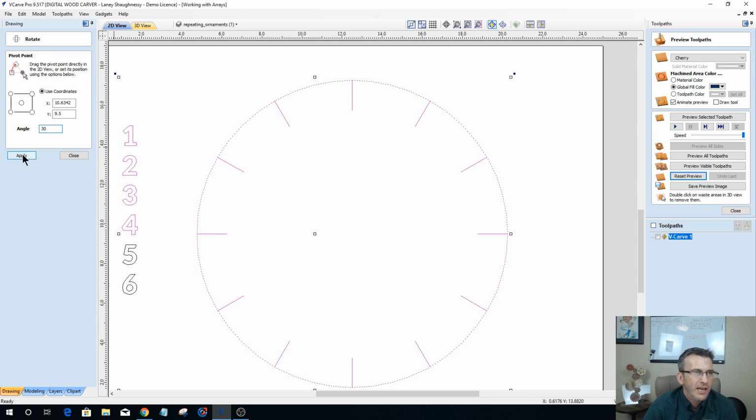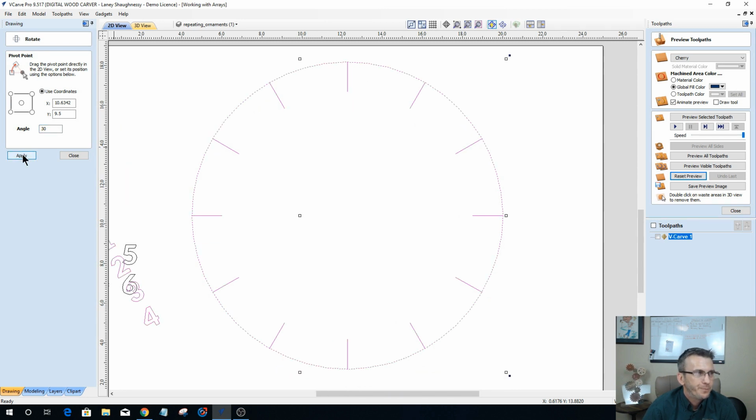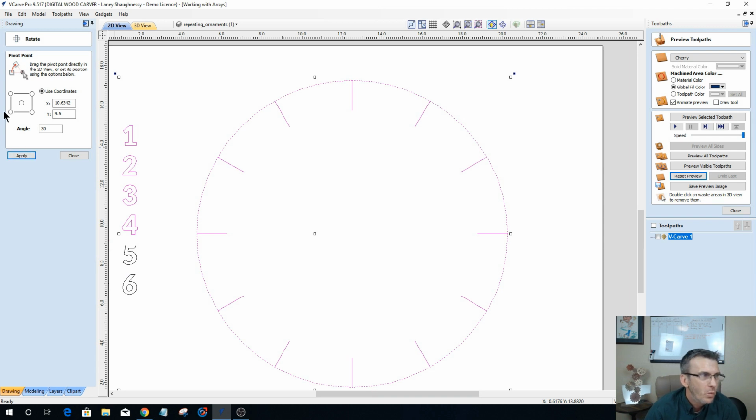Now when I click apply, first of all, make sure you're rotating off the center. There we go. Now when I click apply, oh, son of a gun. Let's try that one more time. Let's grab that circle. Now when I click apply, my lines are going to rotate. You're not seeing anything happen, so let's put a number in here.